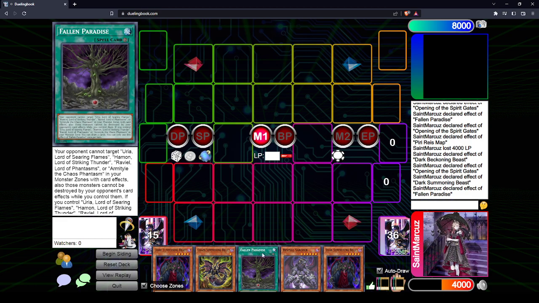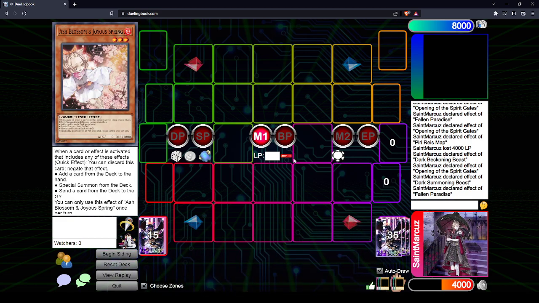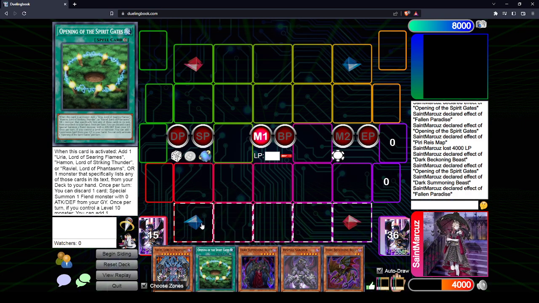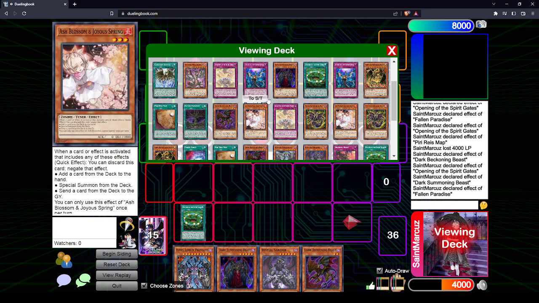Alright, so we kind of bricked on this hand. Let's draw for turn. Ash, okay, that's fine. Reset hand. Wow, we actually have a lot of good things here. This gives us full combo. We'll activate this. This opening Spirit Gates will then search us Chaos Summoning Beast.